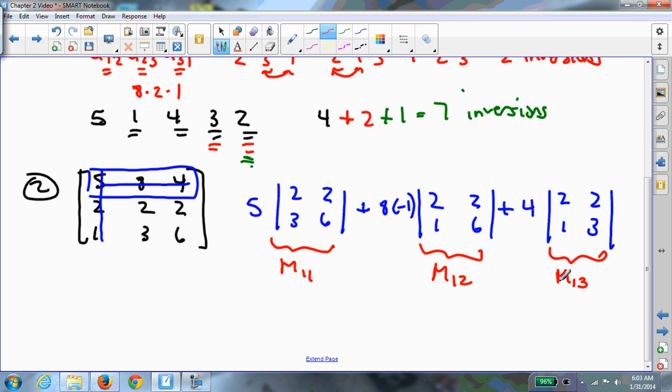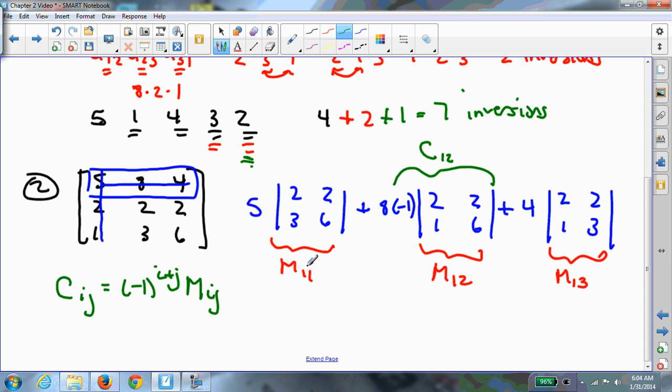But we also have something called cofactors. Cofactors is where you incorporate the sign. So if I incorporate this sign, the cofactor for the middle one would be a negative value as a result. So cofactor by definition, C sub ij, is negative 1 to the i plus j times its corresponding minor entry. So in the first case, negative 1 to the 1 plus 1 is positive 1, and that's why you don't see a 1 here, and likewise you don't see a 1 here.